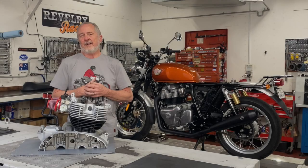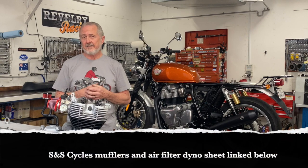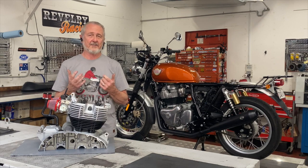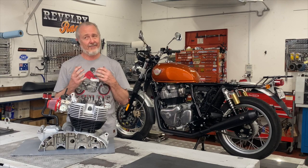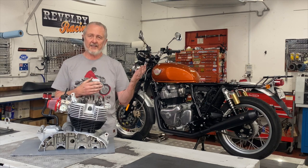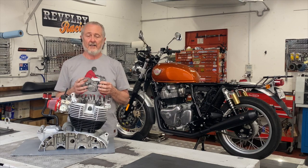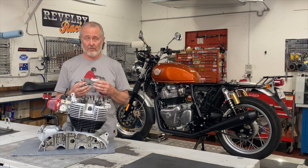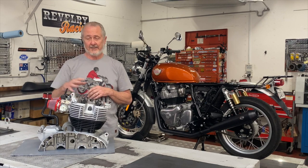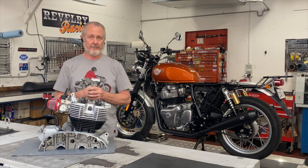So what can you expect from a free-flowing air cleaner? We know for a fact that a free-flowing air cleaner and cover eliminator can make a big difference. We don't have dyno sheets on just an air cleaner alone, but combined with a set of S&S mufflers it can give you 3% more horsepower and up to 6% more torque without a tuner — a difference you can absolutely feel. A high-flow air cleaner is one of those prerequisites, right along with exhaust pipes. A high-flow filter in the stock airbox is quite capable of running an 865 up to big horsepower — you only need a pod setup like this if you're trying to reduce complexity or just make it look clean.